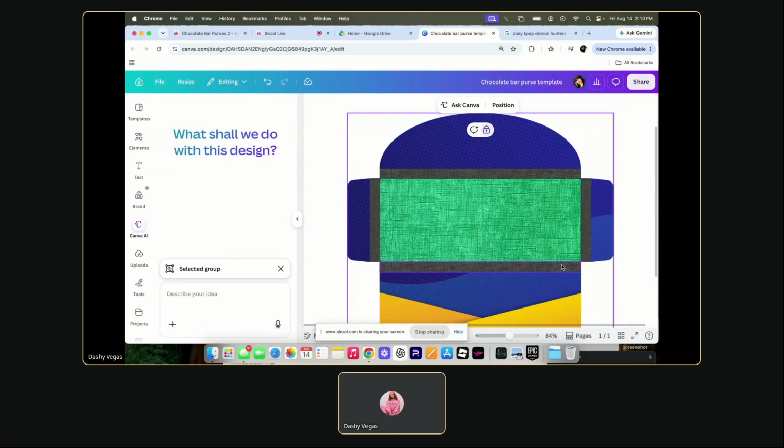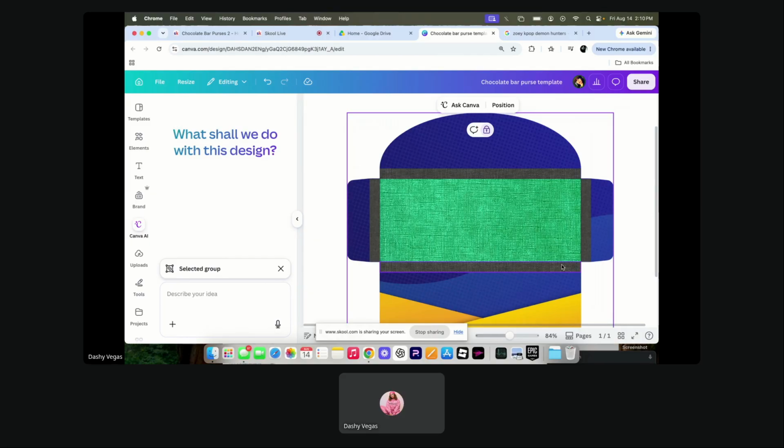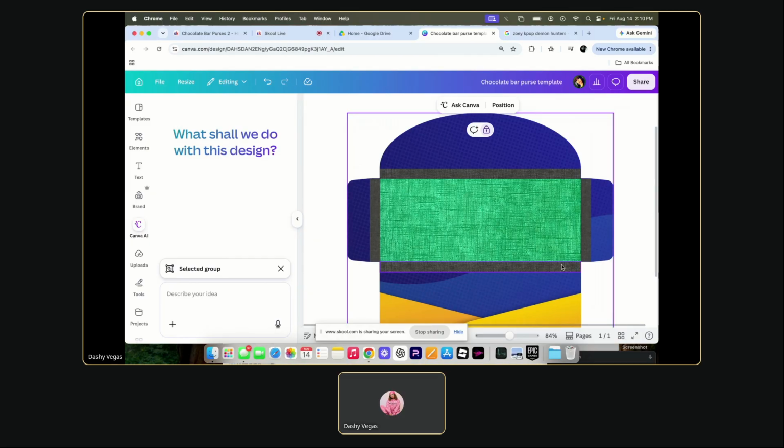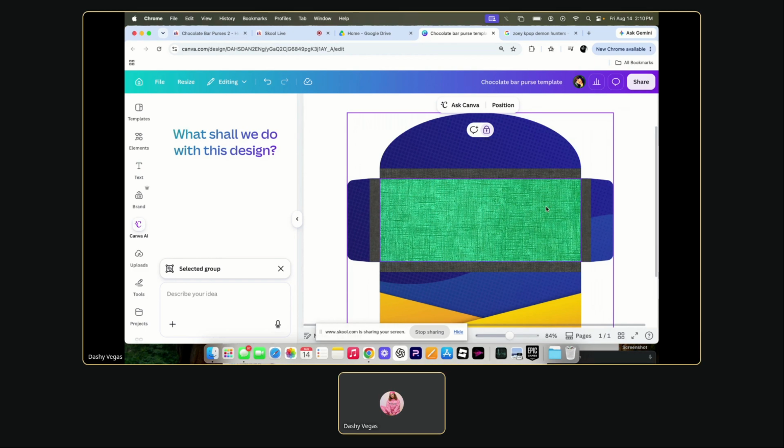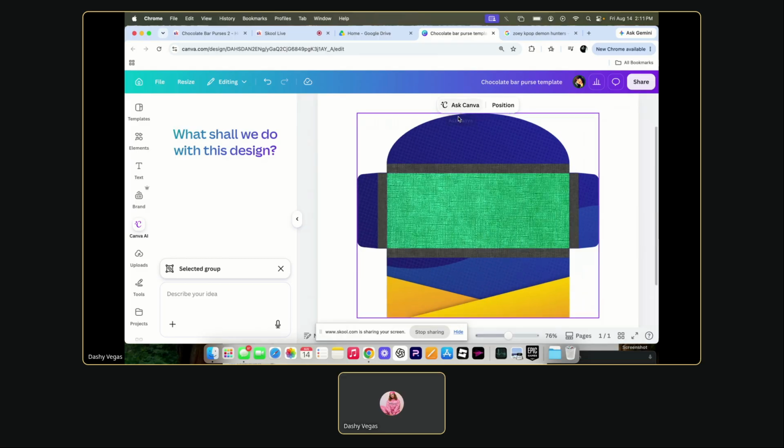It's not going to be like this glossy plastic purse. It's literally going to give it that purse feel. And when you print on photo matte paper, the details look insane. So, given that thought and detail, I think I'm kind of going to switch this up now.